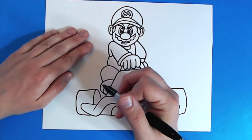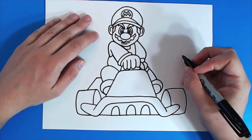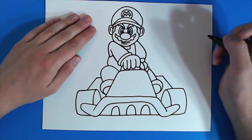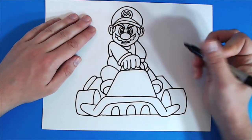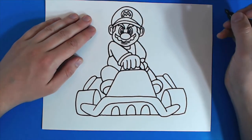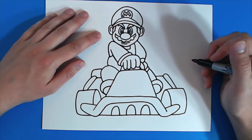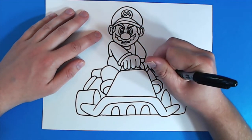Now, right behind the tire, I'm going to make a little diagonal line and then draw a straight line over to his leg. Same thing over here, diagonal line, make a straight line over to his leg. Then I'm going to put a little curved line right here, and then another one over here. Now for the back of the tires, I'm going to draw a line that curves up and then comes over. And then same thing here, it's going to curve up and then come over.